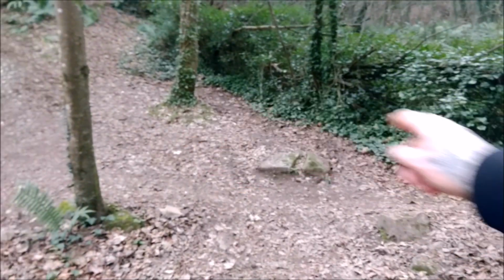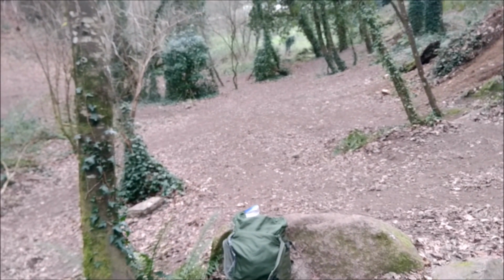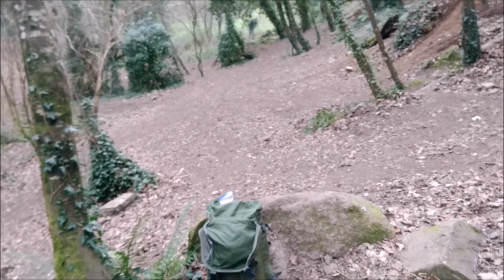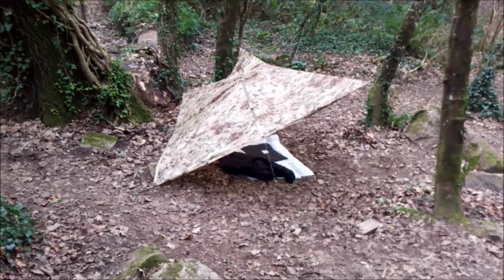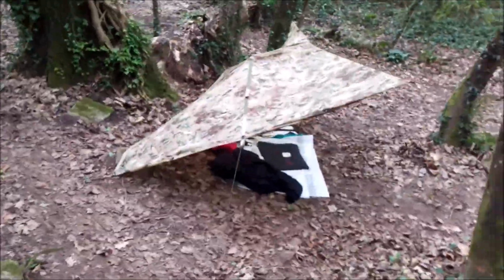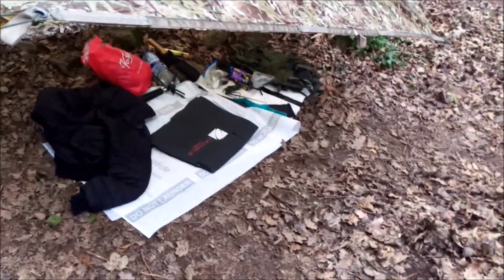I can stick my basha up here. I'm going to do a little fire down here. The rock will act as a bit of a windbreak and a firewall. So we'll do that, and I'll record. Well, set my basha up, which is just as well because it's just starting to rain a little bit now. And that'll provide enough shelter. Got my kit laid out.